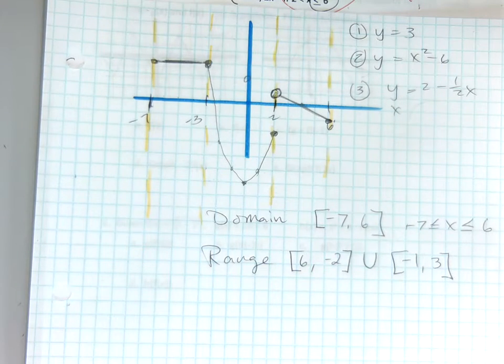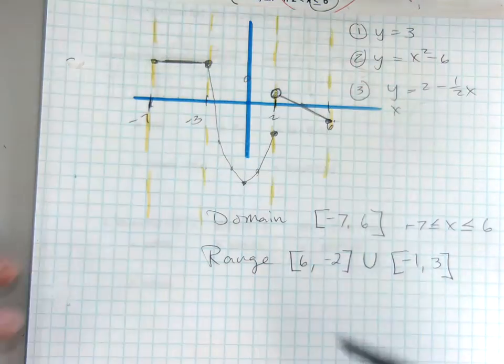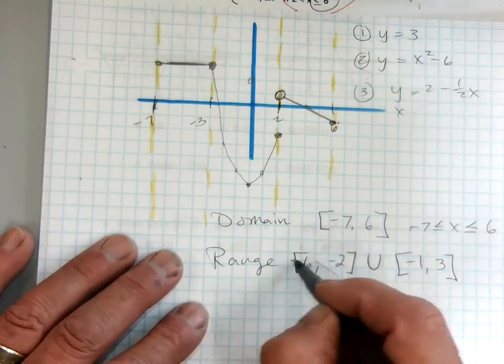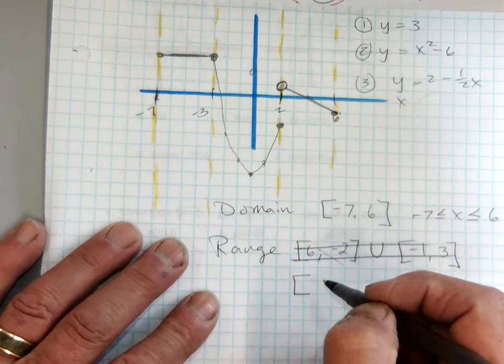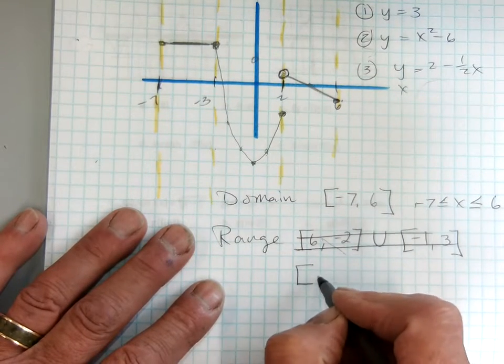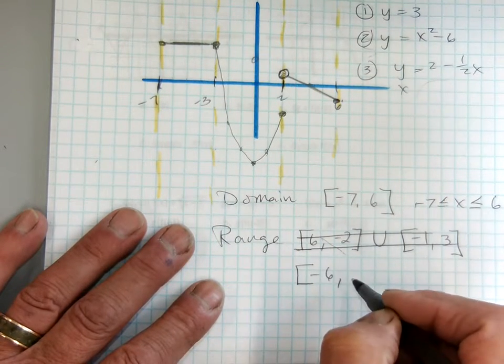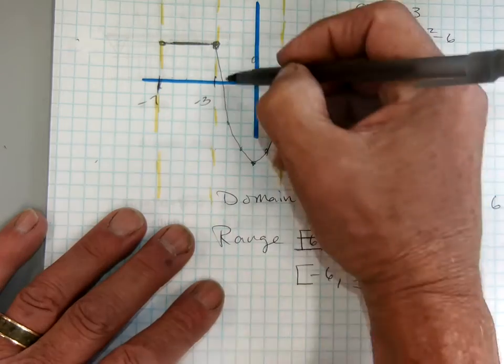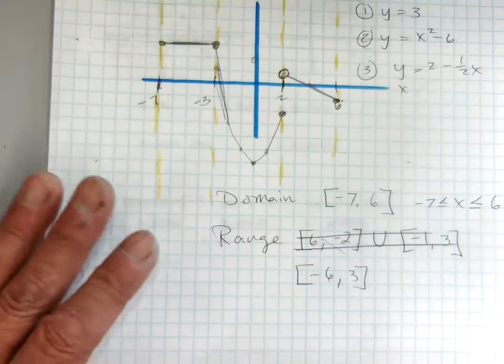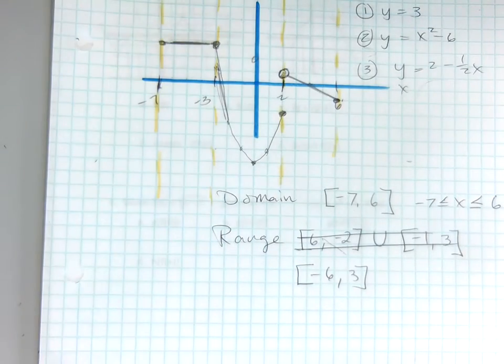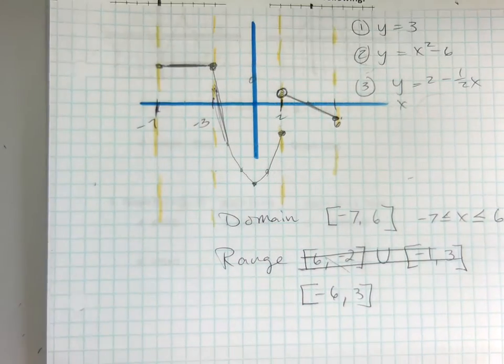Oh my goodness gracious. I'm having a day, aren't I? Never mind. We got all this here. I am having a day. Thanks. How about we go -6 to 3? Because there is graph over here. What's wrong with me? Thanks, girls. Thanks, Jose. I know you're here for me, aren't you?